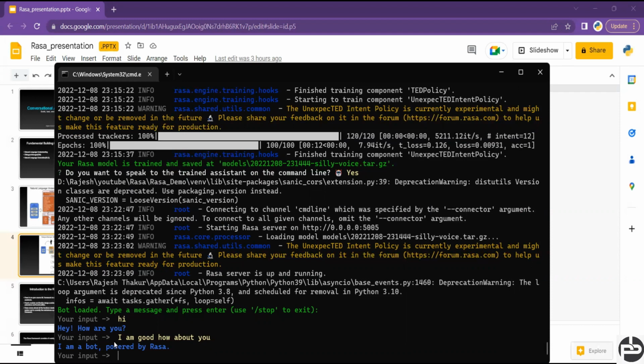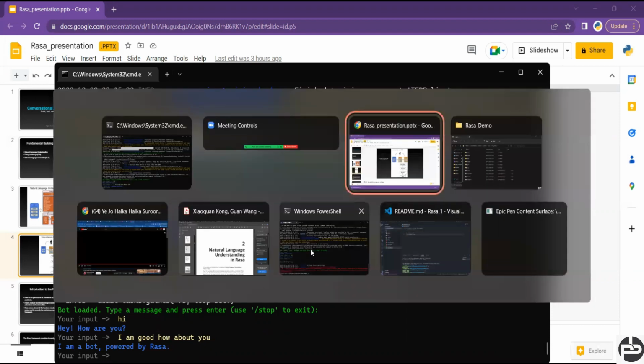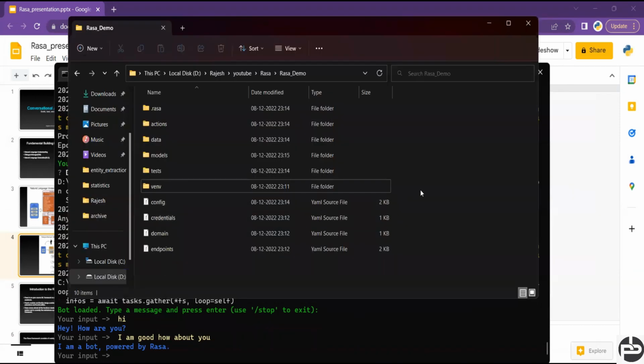Okay, so that's all about this video. At the end, I just want to show you what new folders have been created. You can see there are different folders and files that have been created. I will talk about all those folders and files, where Rasa NLU exists, where Rasa Core exists, where the action server exists. I will talk about these by opening this complete folder in Visual Studio, and I will show you all of it. Meanwhile, I am going to end this video at this moment.